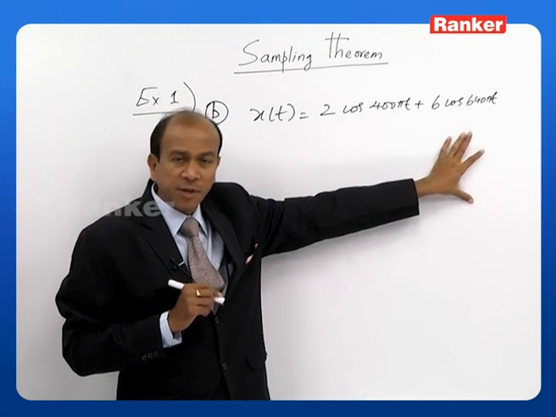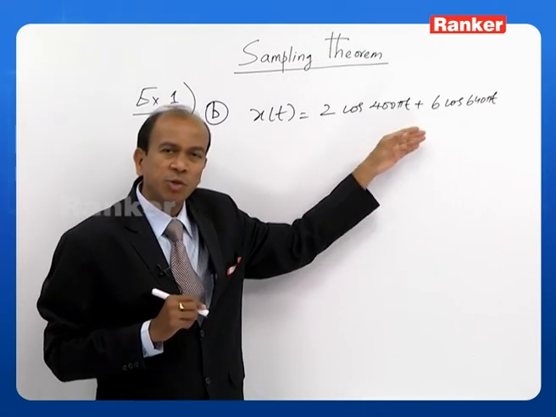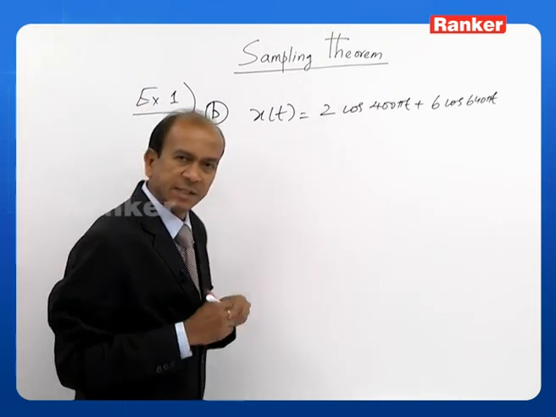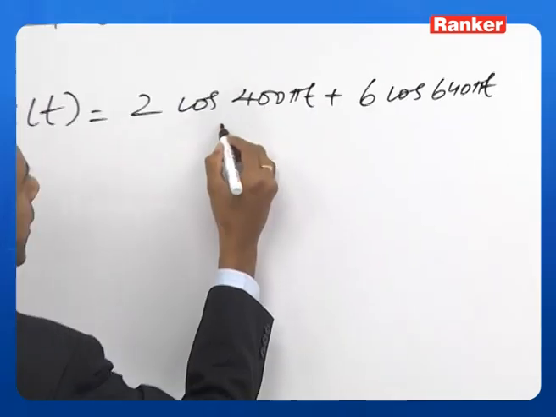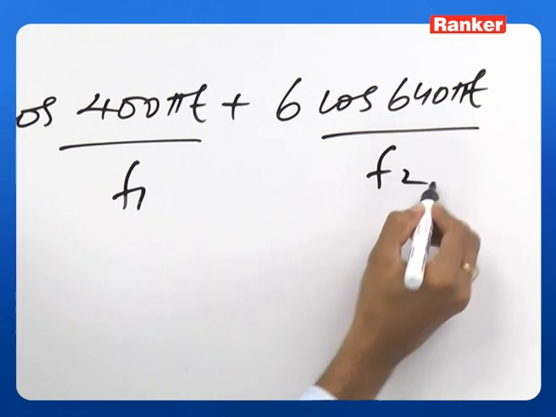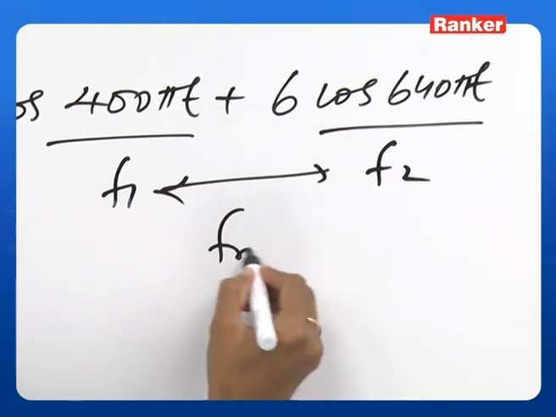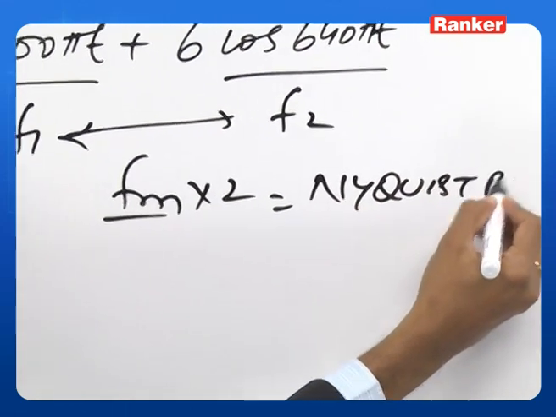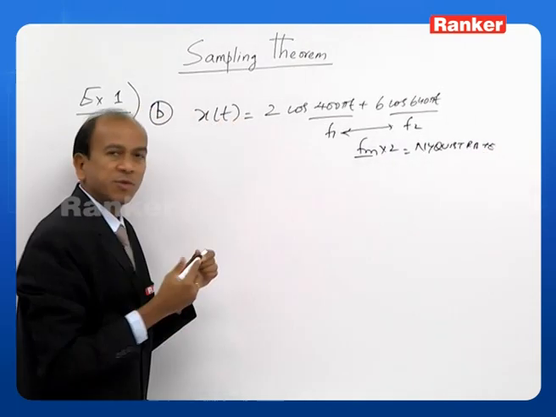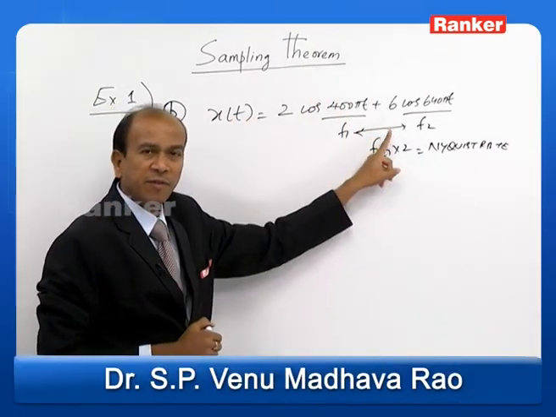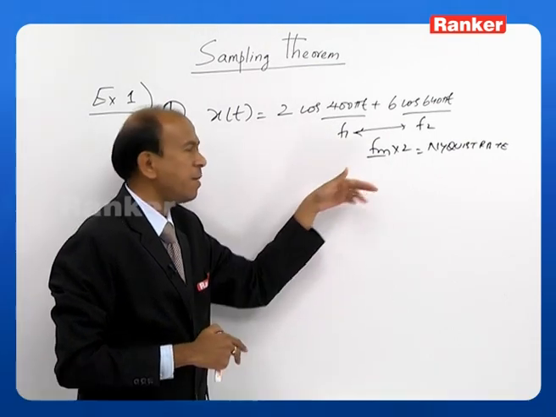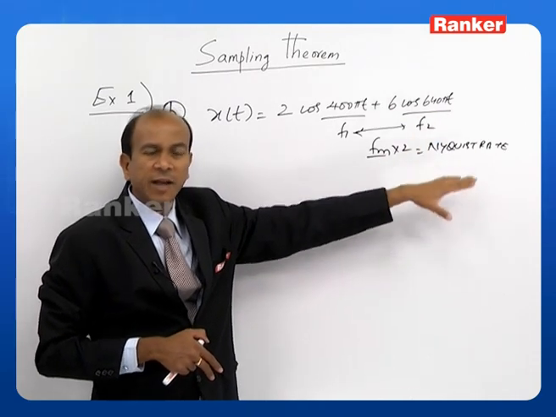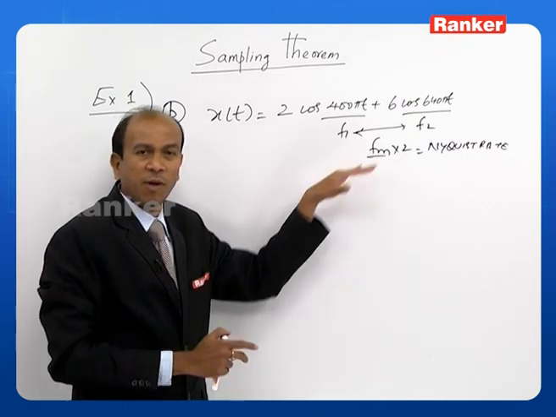This is almost the same question as we did in part A. Let us do this as a practice question, so that within 1 or 2 seconds you can finish answering this type of question. You can calculate f1 from this, you can calculate f2 from this, then you compare these two and get fm, then multiply fm by 2 and you get the Nyquist rate. This is the algorithm, or the steps which you have to follow: identify the frequency components f1, f2, compare them, identify the highest frequency, multiply it by 2 to get the Nyquist rate, and take the inverse of this to get the Nyquist interval. Whether you call it an algorithm or a flowchart, these are the steps involved.